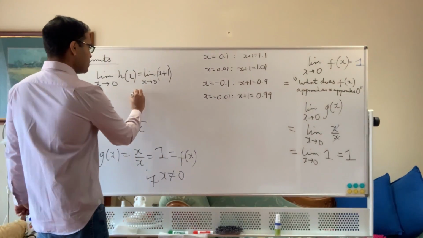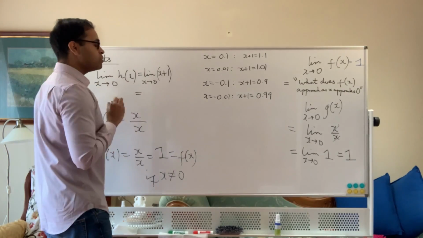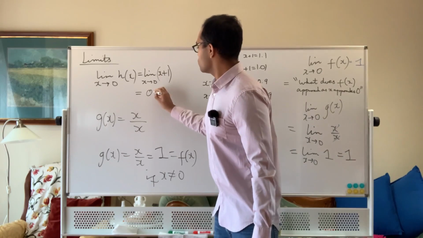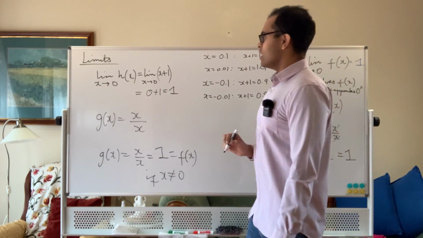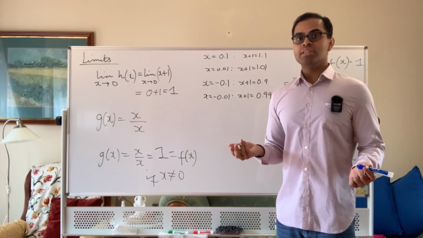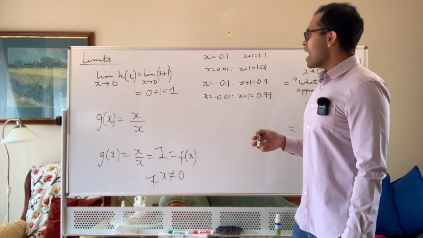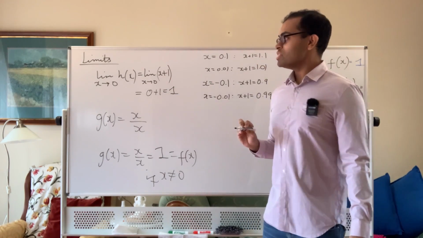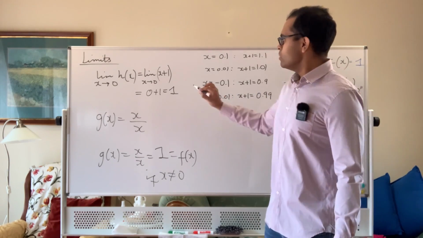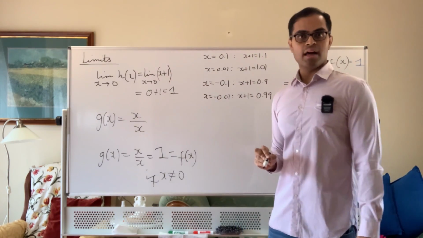Conceptually here, all we're doing is just plugging in x equals 0 and saying that the limit is just going to be 0 plus 1, which is 1. This is an example of limits that is in some sense the most typical with natural functions, where the value of the function as x approaches 0 is just going to be the value of the function at 0. It's literally plugging in 0 into this answer.